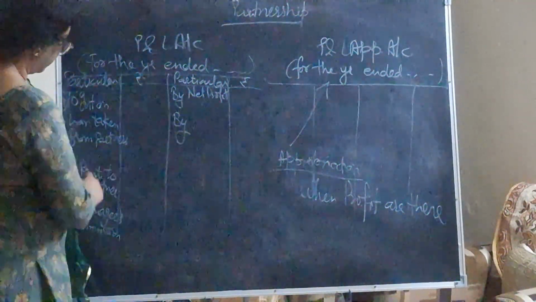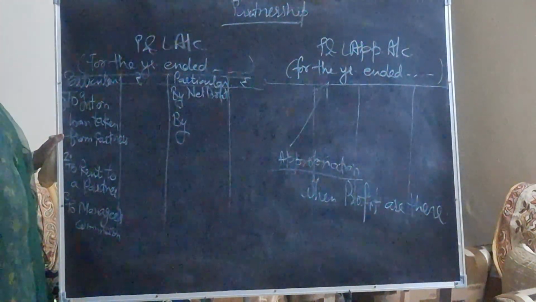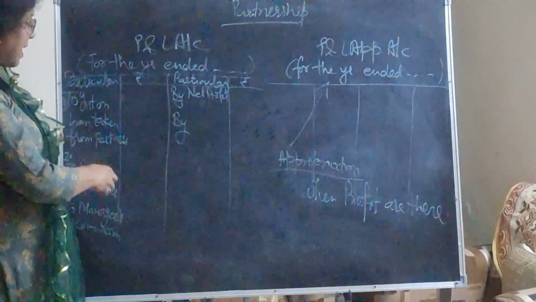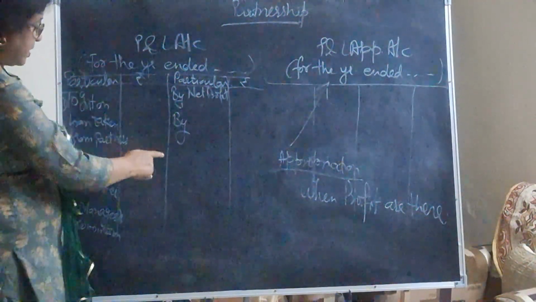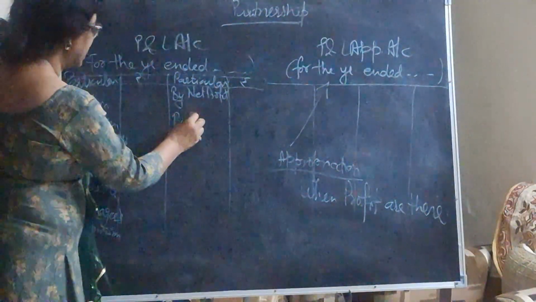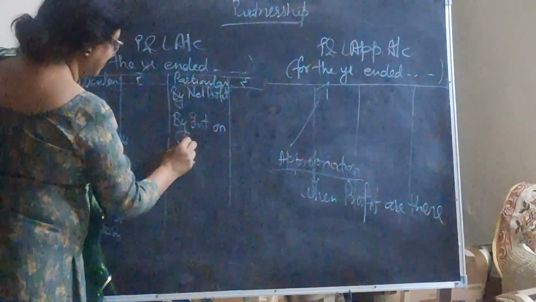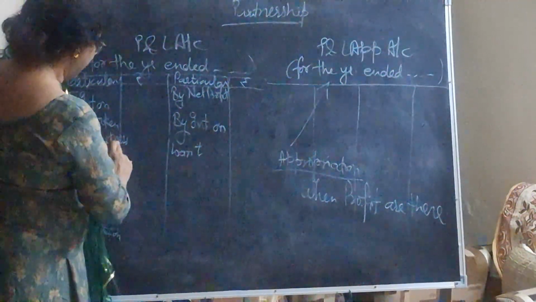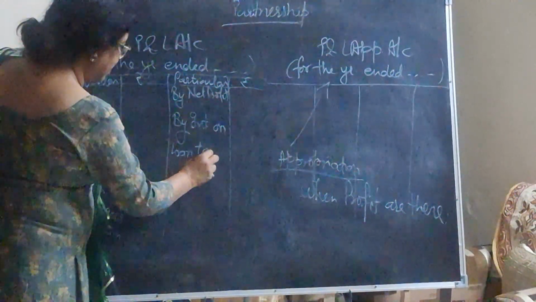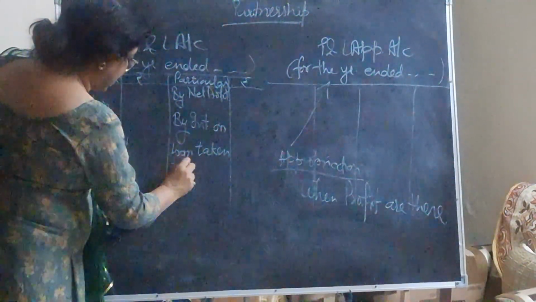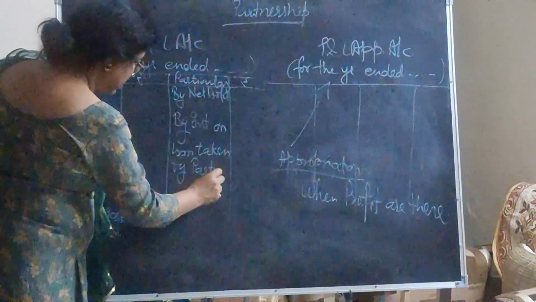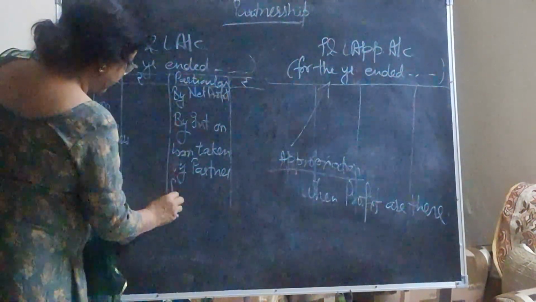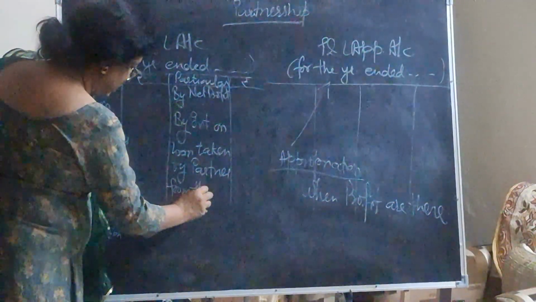I told you, the four items are related to partnership but not a part of the profit and loss appropriation account, but a part of your profit and loss account. What is this one item? It is again interest on loan, but it is taken by the partner from the firm.